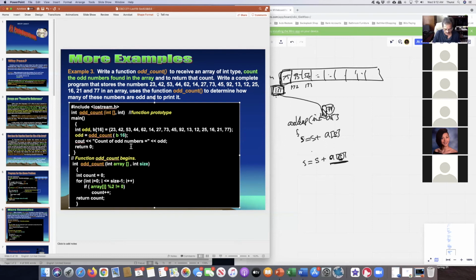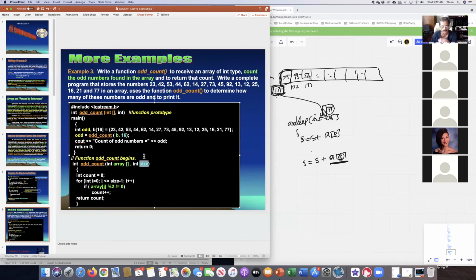You just write the name only, the name of the array B, and then the size of the array has to be passed separately. So the name of the array is getting received in this name. So this name becomes another name for that same array. And then size is getting a copy of 16. Size is only getting a copy of 16. That's not passed by reference.